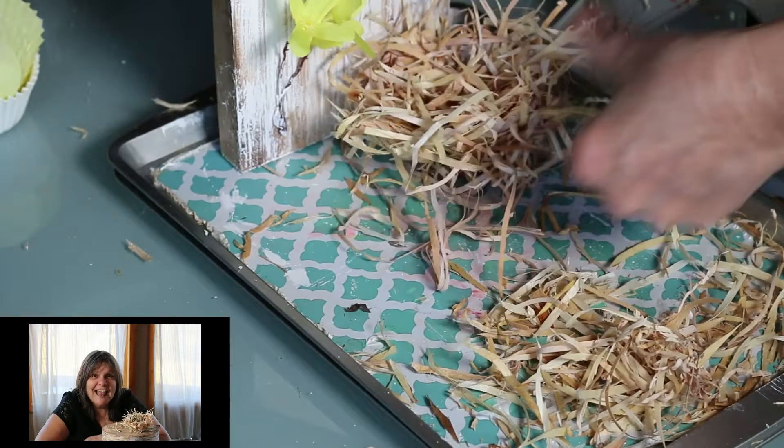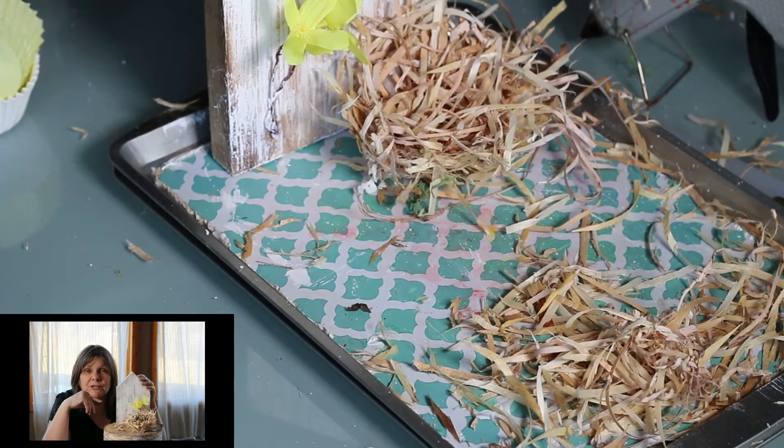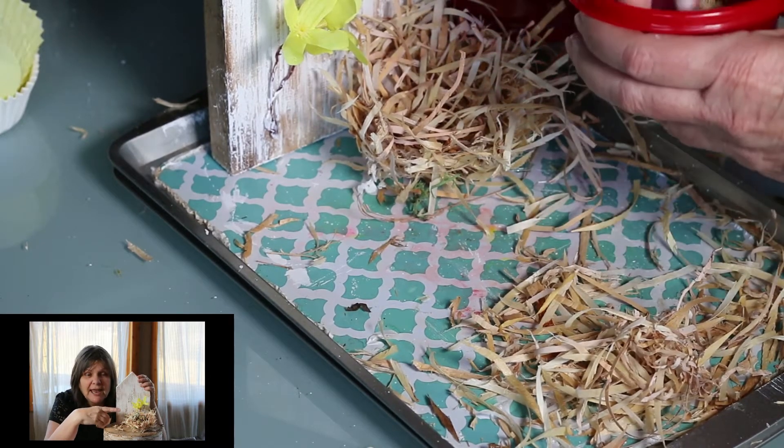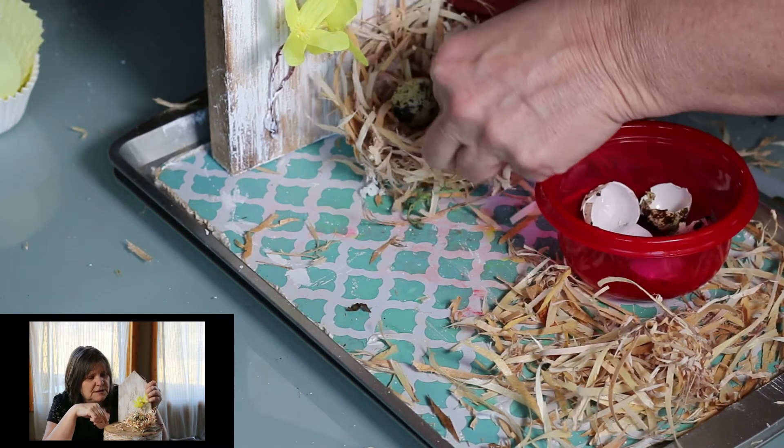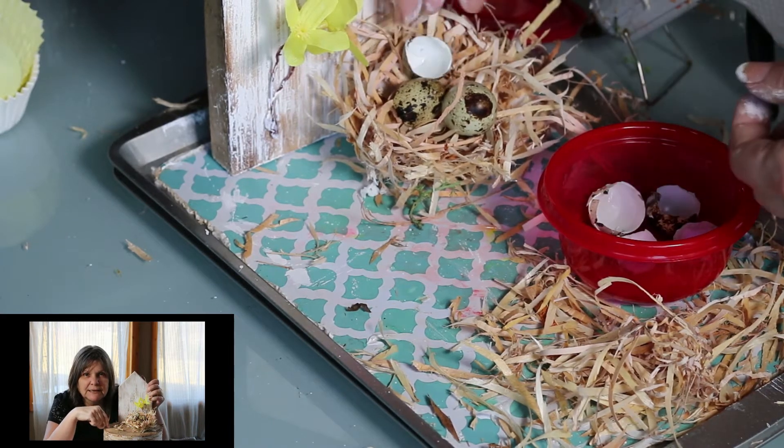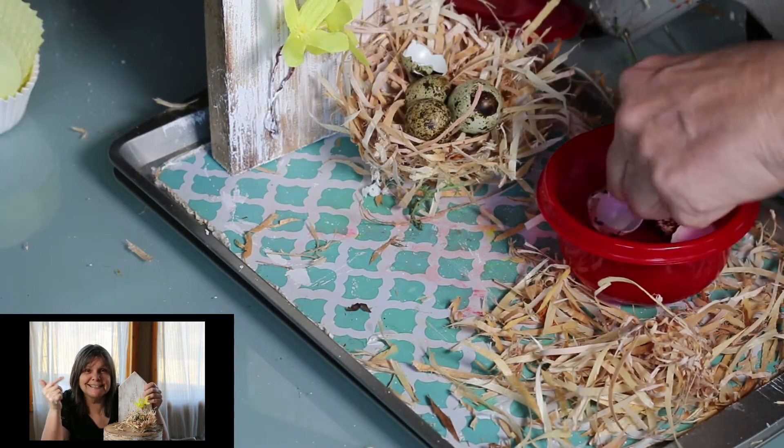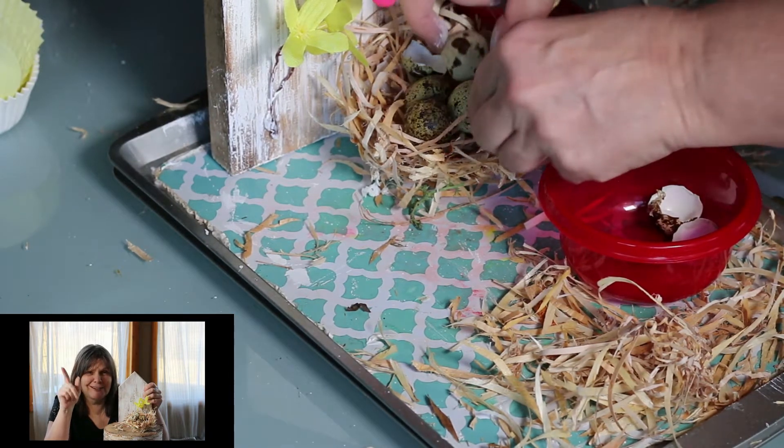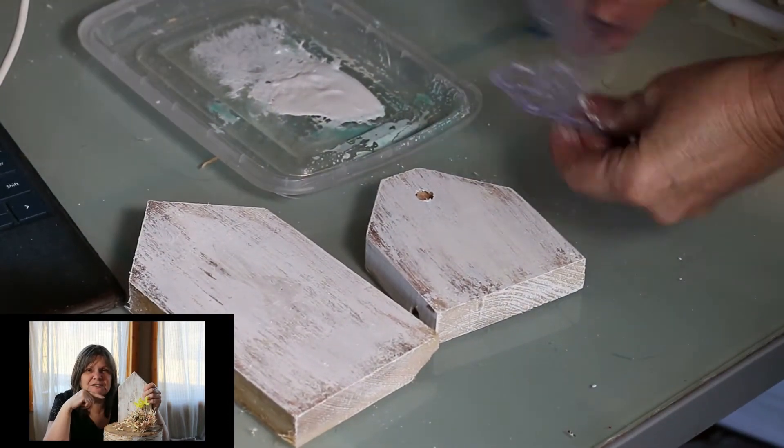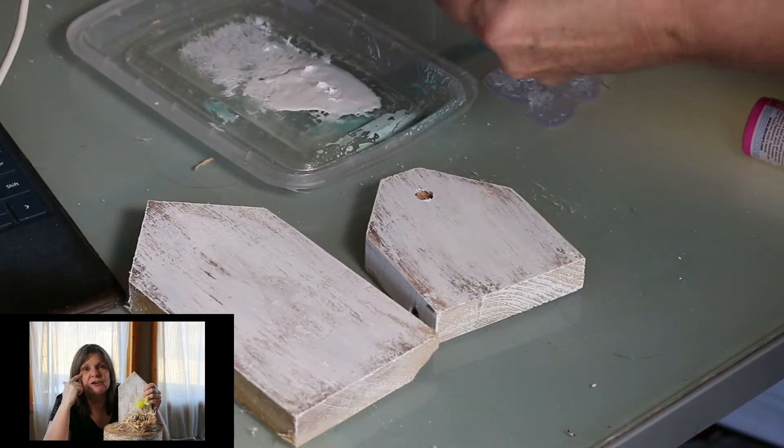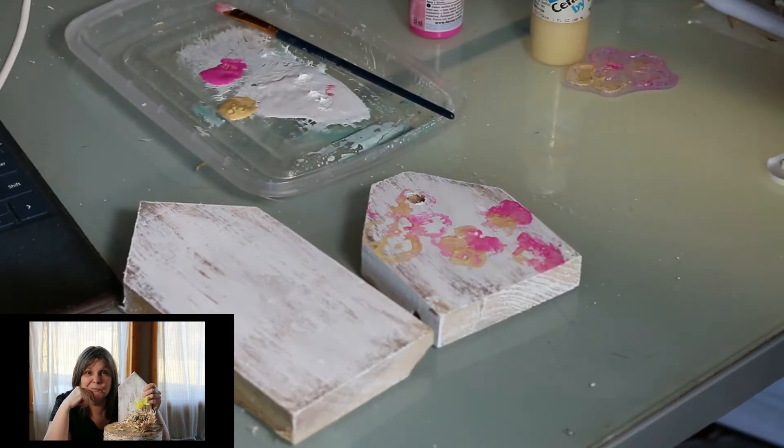I cut this out on my miter saw, but you can use Dollar Tree - they have some houses like this. They have some cute houses. Just do a whitewash and I just hot glued a flower. Then for the bird's nest I took a cupcake container from the Dollar Tree and I hot glued some sawdust - yes the sawdust, not my fingers. I had lots of gloves on this time. Then I hot glued some - I have cedar sawdust here that's free for me, but you can use like Excelsior or Raffia, or even go outside and get some grasses from outside. That would be pretty cool.